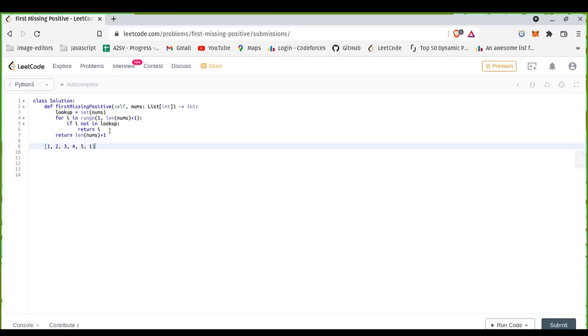Yes, and if there are elements above the length of the array, for example, 10, 12, something like this, I can also just ignore it because it shouldn't even be present in this. Basically, that won't be my answer.